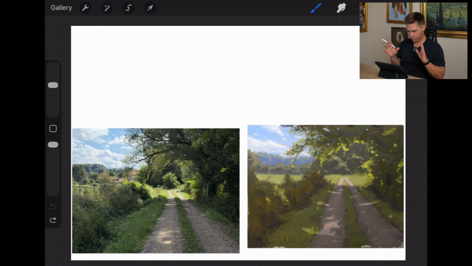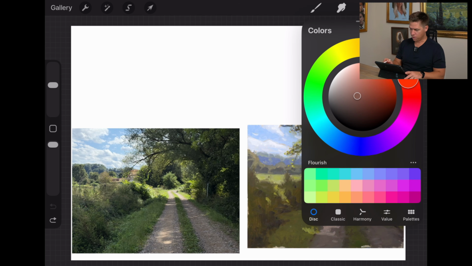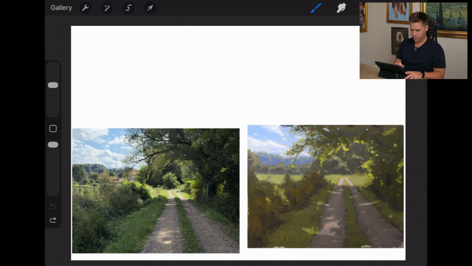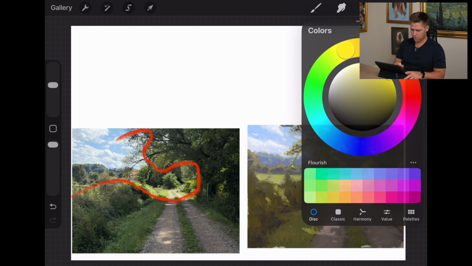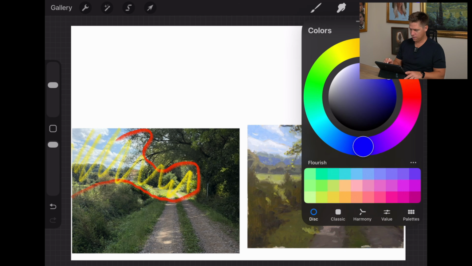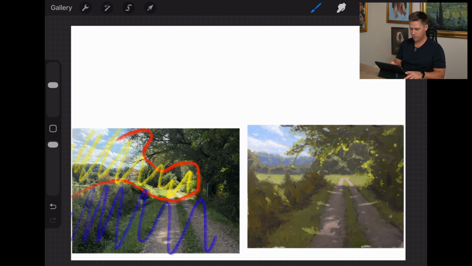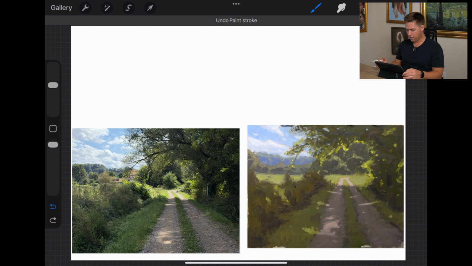All right, so here we've got the photo and the painting. First thing I like to do is just separate what's in light and what's in shadow. And you can very easily see that pretty much this is all in light, and then this is all in shadow. And so I'm going to try and find a light code for the light and a light code for the shadow. And the light code is just, what's the light doing? Like, where's the sun, pretty much.